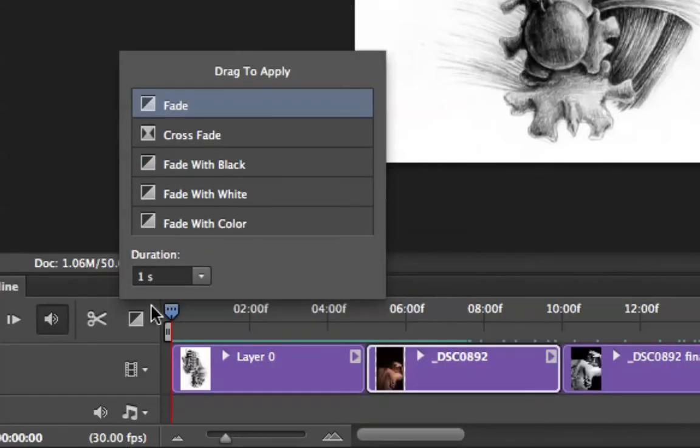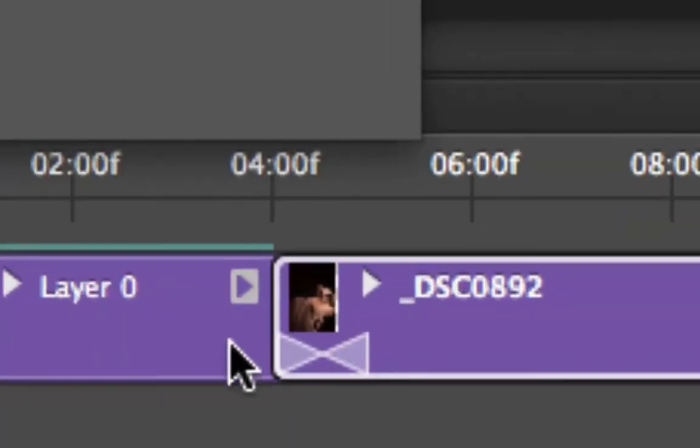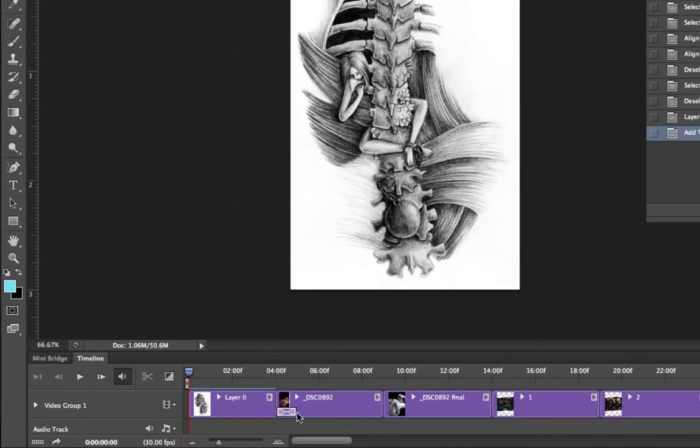That's our little transition. I'm going to click on the crossfade, click to hold the mouse down and drag this thing right there. Look at that. Now it lights up. Let me just move it a little bit. I'm not letting go of the mouse just for a second. There it is. And I'm going to let go. And now it puts this little thing in here that says, this is a transition. In fact, you can even click on that and change the length of that if you wanted to have it more or less. I'm not going to do that just now, but we could do that later.